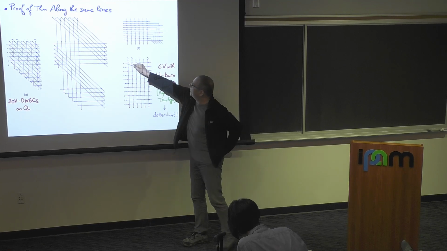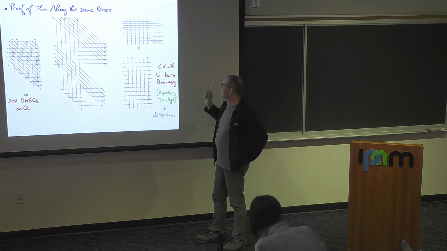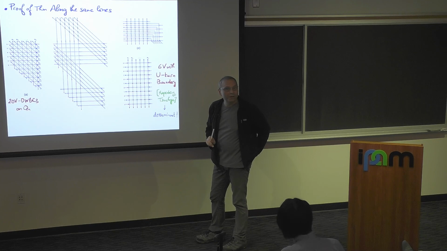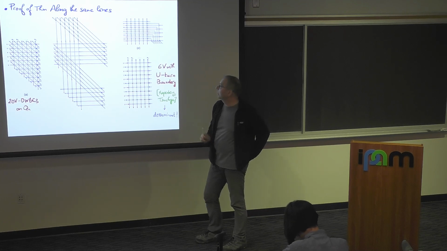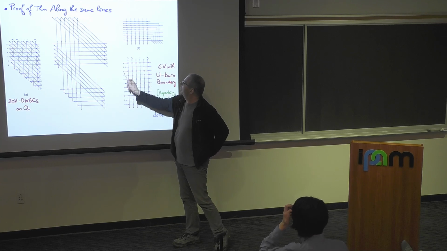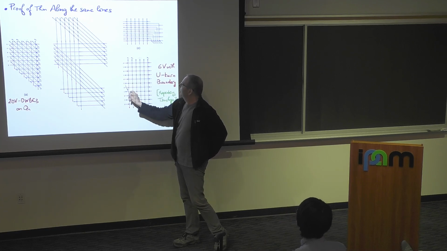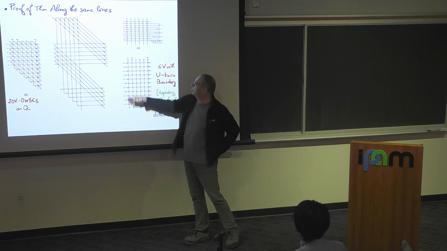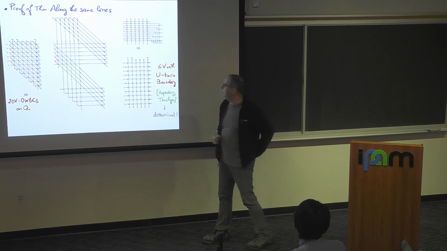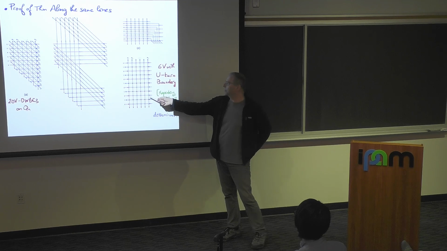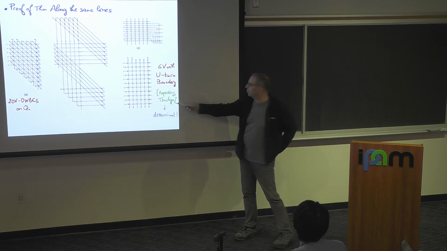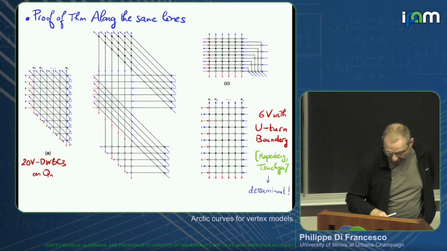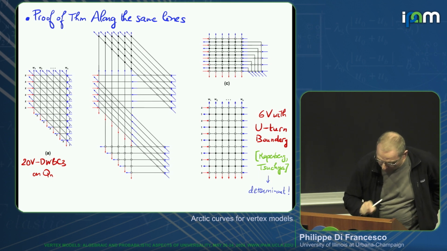Now, this picture has twice as many points here as it has here, right? And some of you might recognize the 6-vertex model with what's called U-turn boundary conditions in the nomenclature of Kuperberg. So you can think of this as having some little bends going back, along which the arrows are propagated, and then it doesn't matter in which direction they propagate, so it boils down to this picture. And so this is also a determinant in pretty much the same way as Izergin-Korepin, which was first found by Tsuchiya and rediscovered or adapted by Kuperberg.